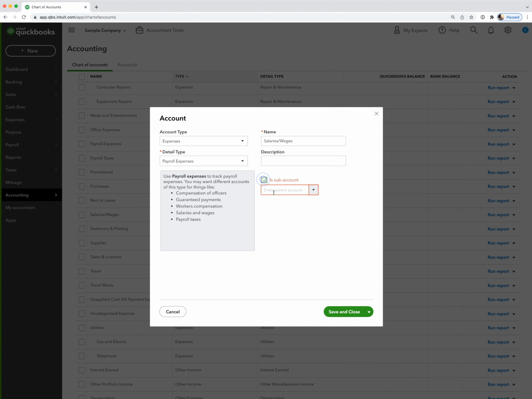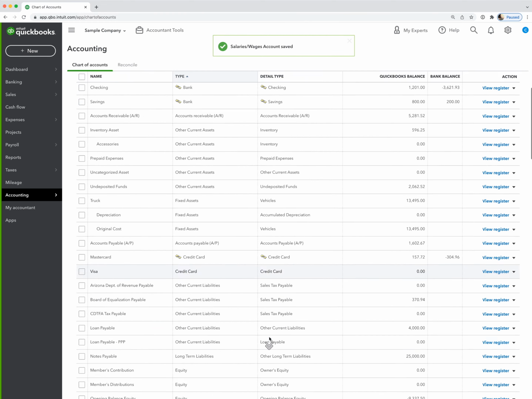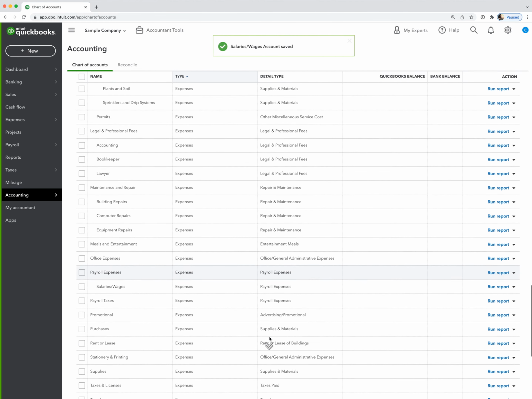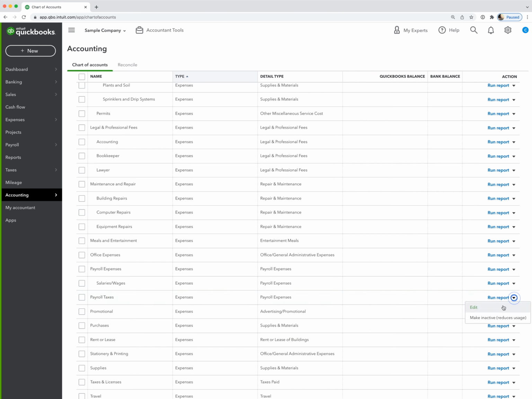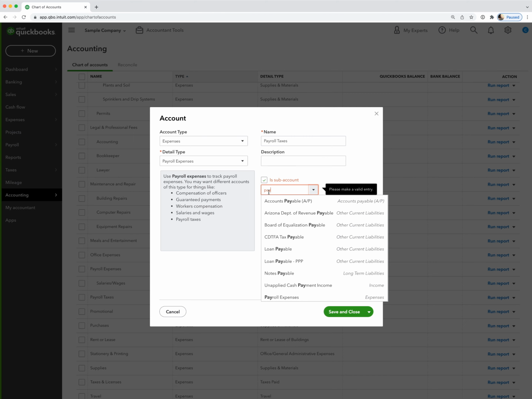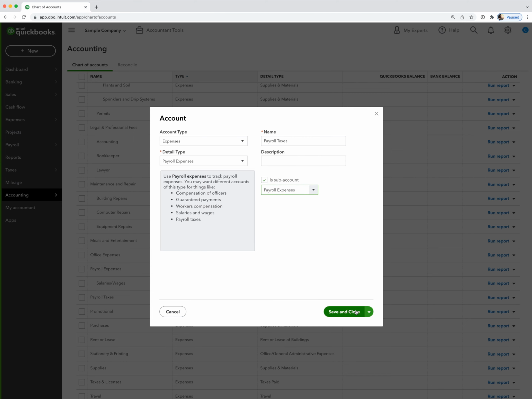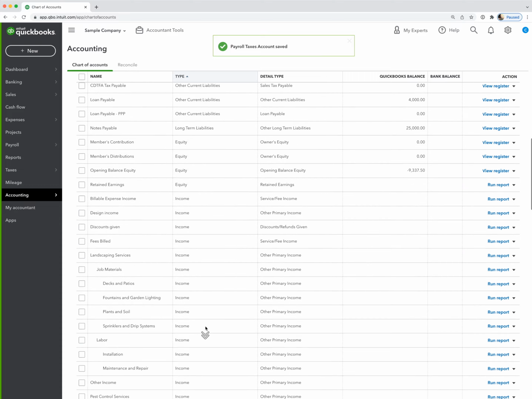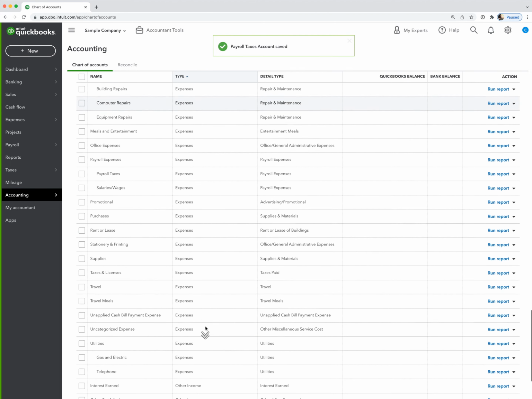Just clicking sub-account, and then I can search for my payroll expenses and save. So that's one. Let's find the other one, payroll taxes. There's payroll expenses.